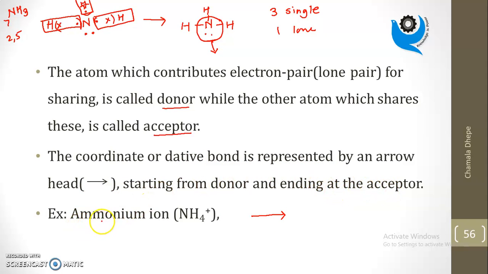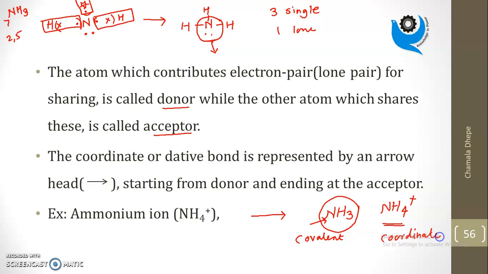तर एक्झाम्पल कुठल्या कोऑर्डिनेट कंपाऊंडचं आपण बघणार आहोत. Ammonium molecule. Don't get confused. Ammonia, formula of ammonia is NH3 and ammonium ion, that is the NH4 plus. So coordinate, example of coordinate compound is the ammonium, not ammonia. Ammonia is the example of covalent compound. हे कशाचं example आहे, this is the example of covalent bond and this is the example of coordinate bond. Is it clear? This is the example of coordinate bond, or it is also called dative bond.